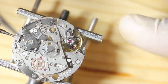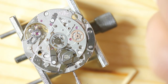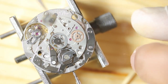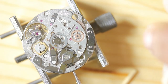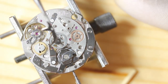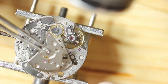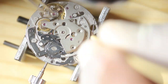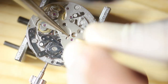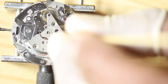Now the chronograph wheel lubricated with 9010. Turning on the chronograph. Aligning that with the oscillating pinion. Installing the minute counter, aligning with the spring. Installing the clutch and the hammer, and now the reversing gear and the reversing bridge. Lining up the pivots, and now this will be secured with 3 screws.